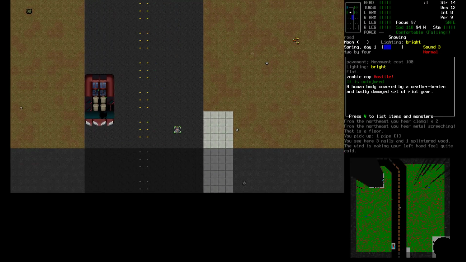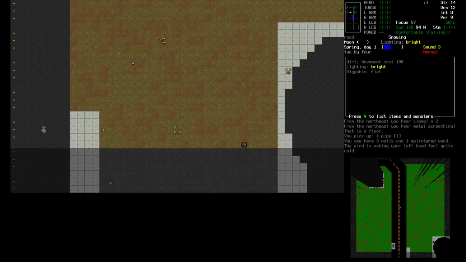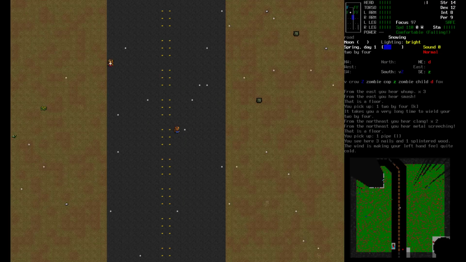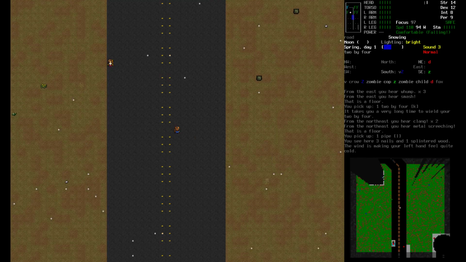Now, zombie cops are kind of bad because they have, it says here, a badly damaged set of riot gear. So they're a little protected. They're well protected. Well, they're moderately well protected. They have some armor. And this is my least favorite zombie to see, a zombie child. Killing them is actually going to hurt our morale. If I hit escape and I press V, we see that there's nothing affecting our morale right now, but there's a big negative for killing children, zombie children, because they look enough like normal children.